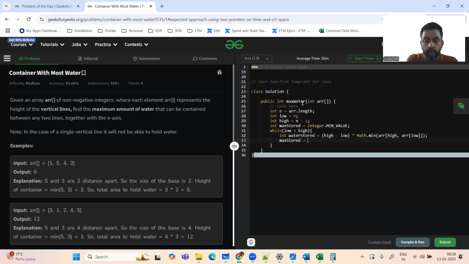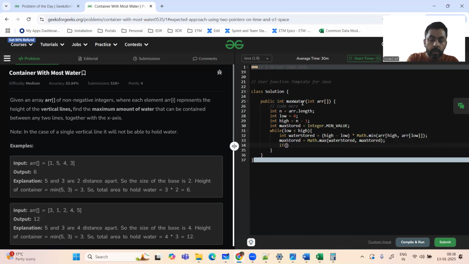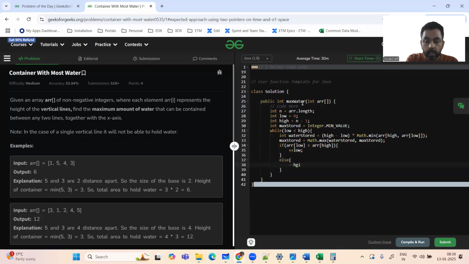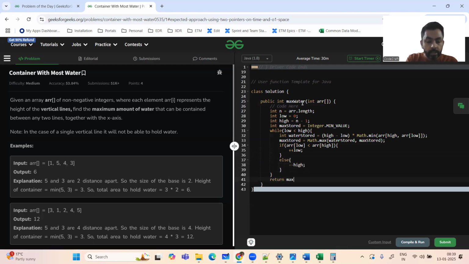We are going to store if water stored is bigger than max stored, so let me have Math.max of water stored comma max stored. And we are going to check here if A of low is less than A of high, then we are going to increment our low, else we're going to decrement our high.